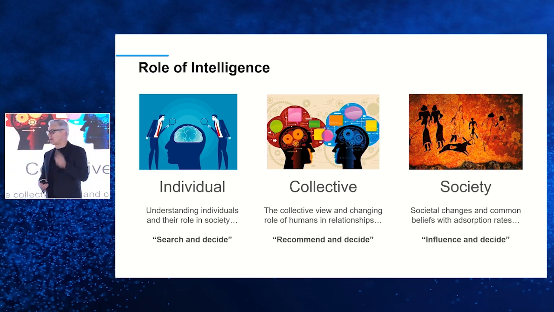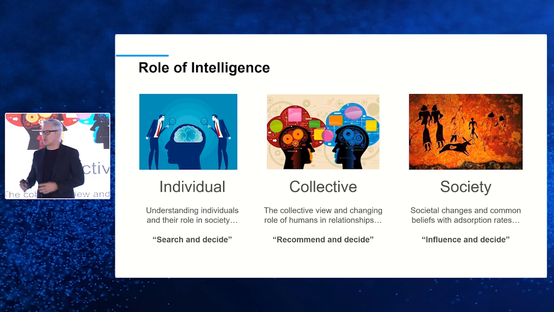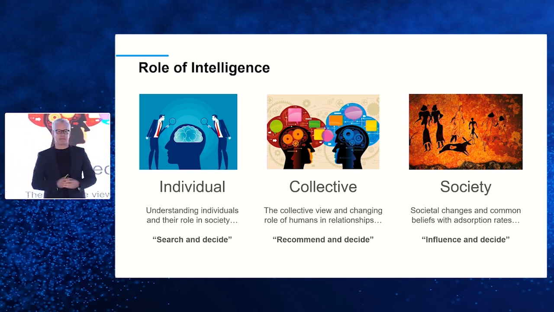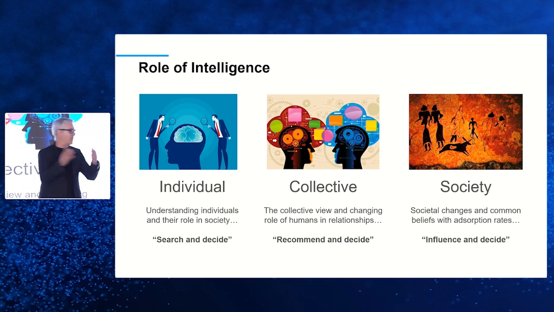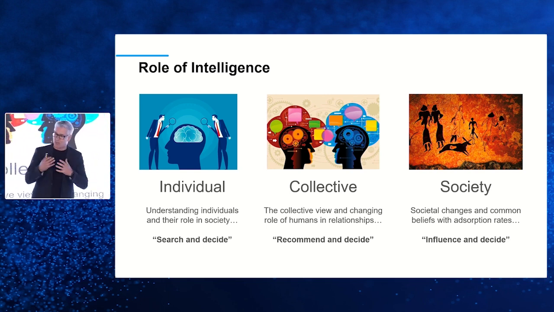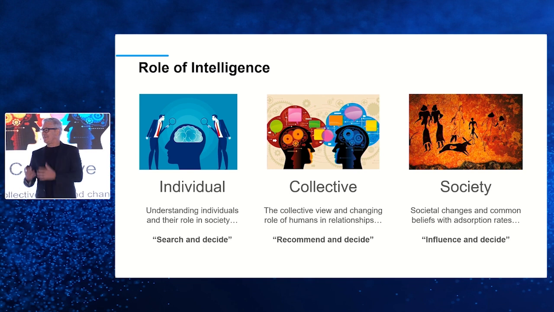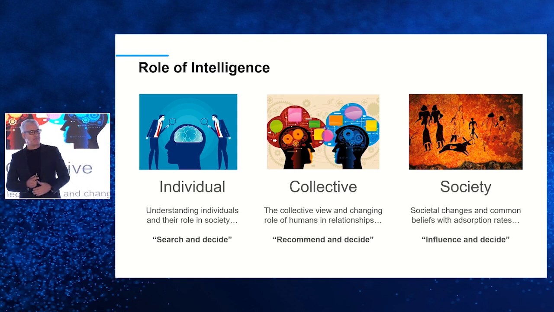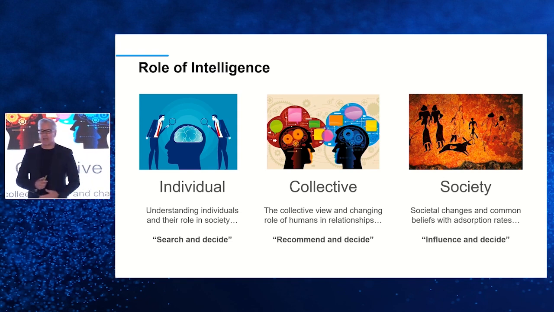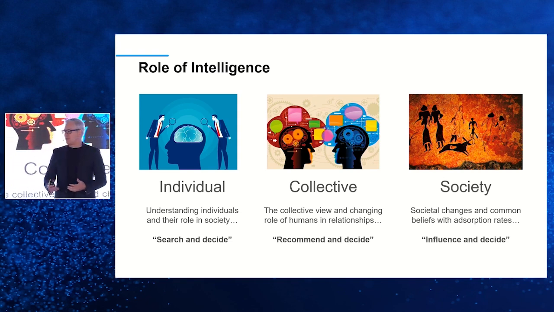By the time you look at a collective, it is the way that groups of people behave. So in marketing or in business sciences, you might call those segments, you might call those target groups, you might call them competitors, you might call them many things. But in the AI world, what we're trying to do is find a way to automatically figure out where competition is coming from, or where certain ideas are coming from, or how people are thinking about the world, and can you then create an AI that can help you to make better decisions?